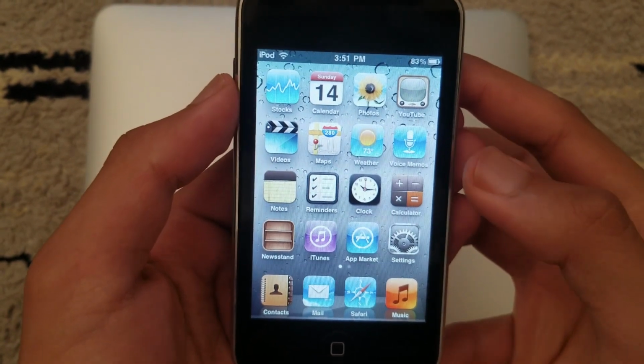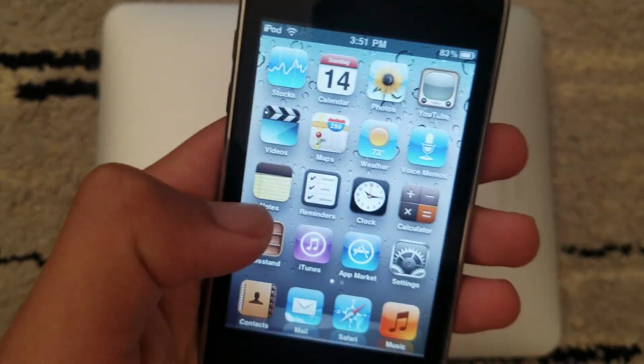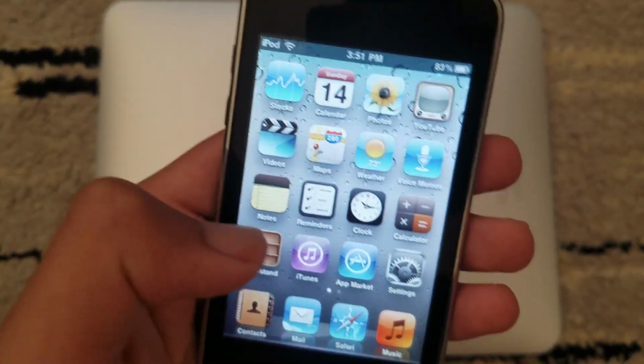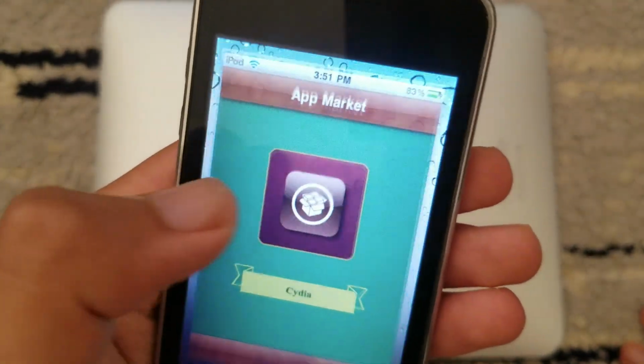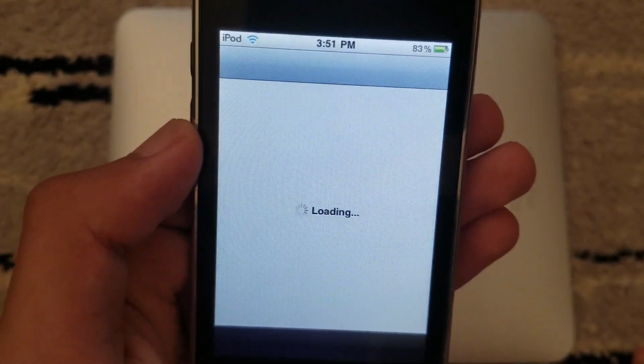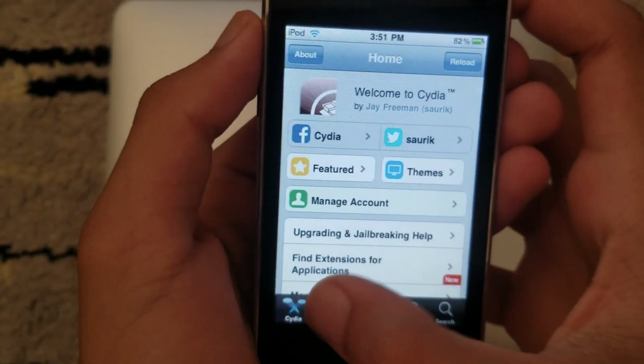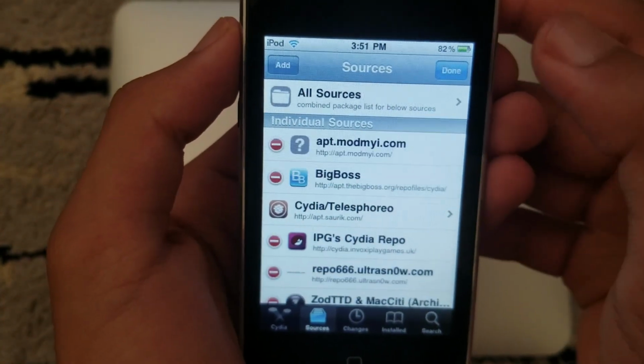So first of all, you want to make sure that your Cydia is actually working. In case it gives you an untrusted certificate error, then you can go check my tutorial on how to fix that. I've already made a tutorial, but let's say that your Cydia is fixed and is working normally. You're gonna go to sources and then click edit.